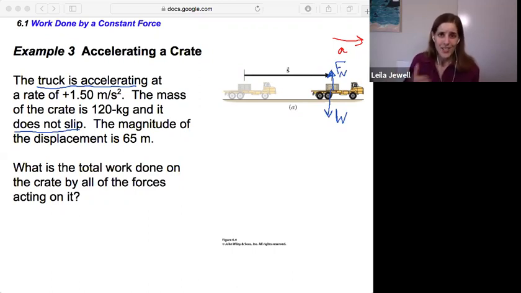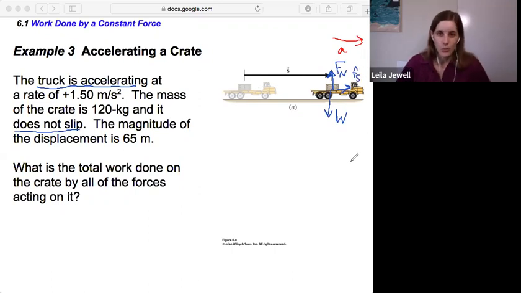What force is pushing forward or to the right? Well, it's going to be related to the surface, right? And as a clue here, we could imagine, what if the top of the truck was totally covered in ice and then we set the crate on top of that? Would the crate stay on the truck? No, then the crate would fly off the back of the truck because the ice would be too slippery. It wouldn't get enough traction. So what's holding it there is actually the force of friction. It's the force of static friction because it's not moving.